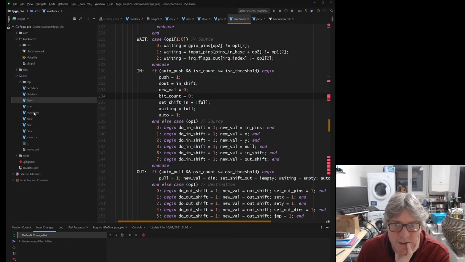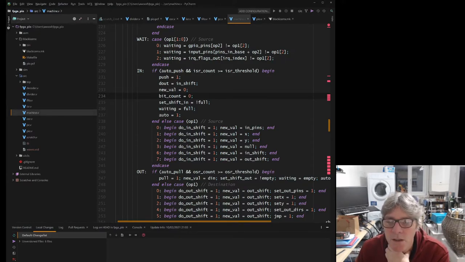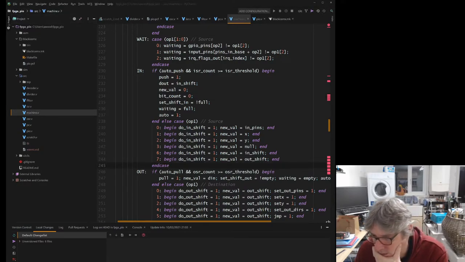Let's do the big bit, which is the machine side. So this is the code that would have gone in what was the controller block in iStudio. There's a lot of changes here. We'll go through them piece by piece because this includes all the new instructions, among other things. Let me just check the dates here. Yeah, I think I've got the dates right. So let's start at the top and work our way down, see if we can make sense of these changes.